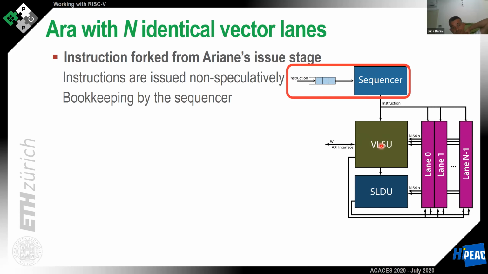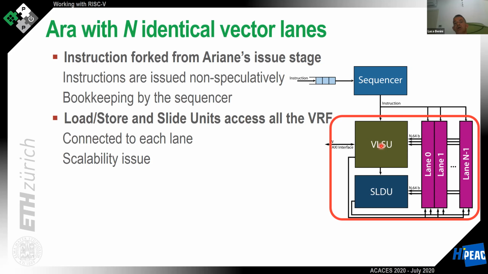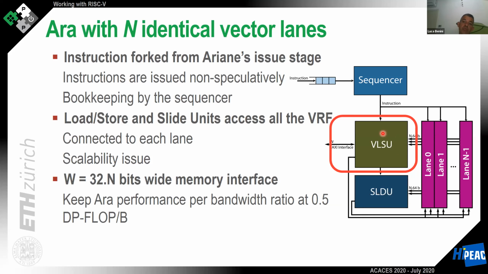So this is the Ariane interface. Okay, so it's clear that you have to be very careful with the load store unit, a single load store unit, because the load store unit has to distribute operands to all the register file lanes that are in the lanes, operand lanes here. So this is a one-to-many distribution of operands. It can be quite expensive. And so you have to be very careful about your design of a vector load and store unit. If you want to make a very large vector unit, you may need more than one vector load and store unit. We will see how much we pushed this single load and store unit design in ARA in the next few slides.